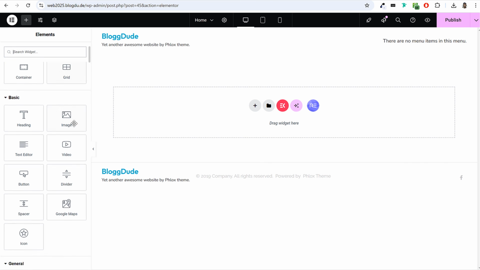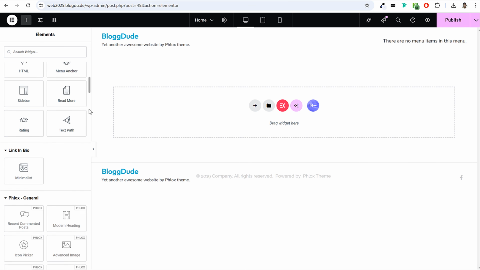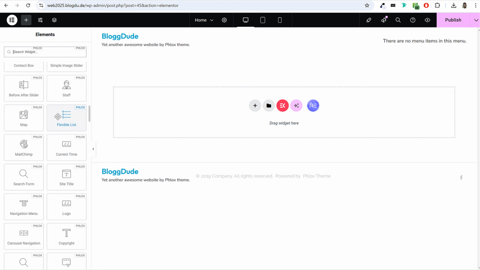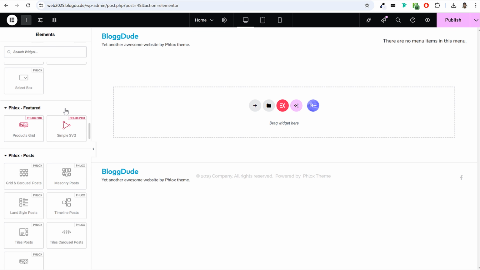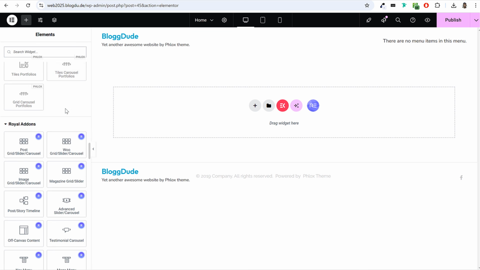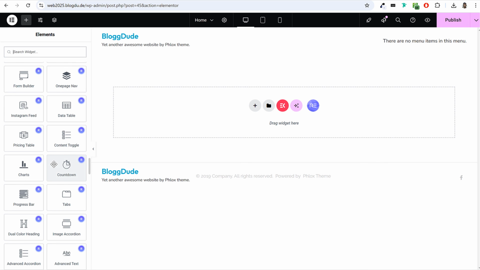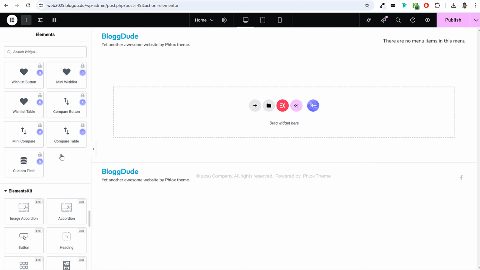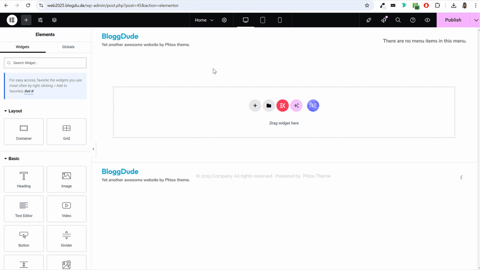Now, we have installed two plugins, Elements Kit and Royal add-ons. If you scroll down, you will see for blogs, we have so many different options for blogs. Many elements that are not available in Elementor. These guys create different elements for Elementor. Now if I scroll down, you can see Royal Add-ons created these elements for you, and these are very helpful. You will see when we start designing the homepage. Similarly, if I scroll down, Elements Kit has their own element list, okay, which we'll be using to create this homepage. So this is basically how Elementor works.